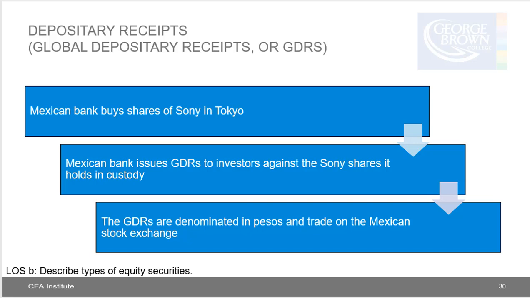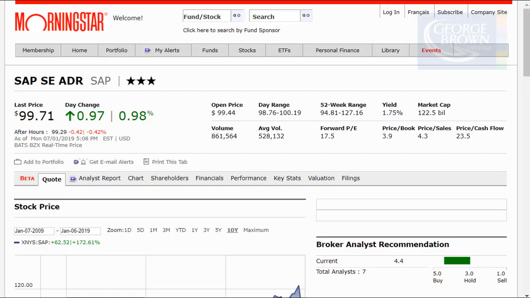In the United States, GDRs are known as American Depository Receipts, ADRs, as I mentioned. If any of you have looked at my LinkedIn profile, you see that I was a finance director for SAP in Asia for 5 years. I started with SAP in Canada. SAP is a German software company, and its stock is listed in Germany. However, there is an SAP ADR, American Depository Receipt, that trades in the U.S.